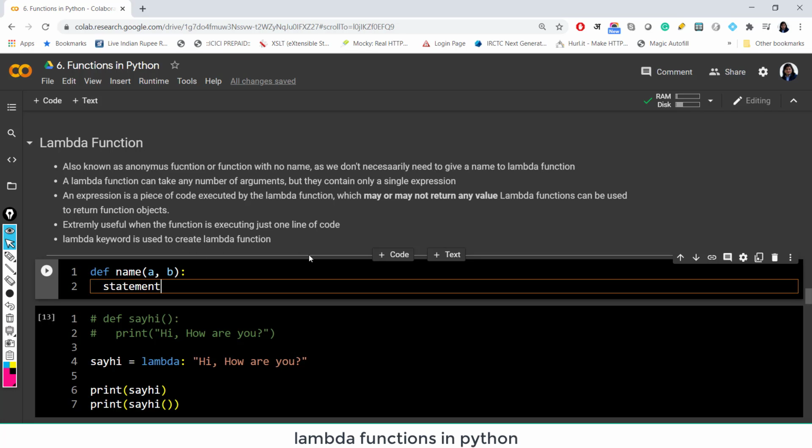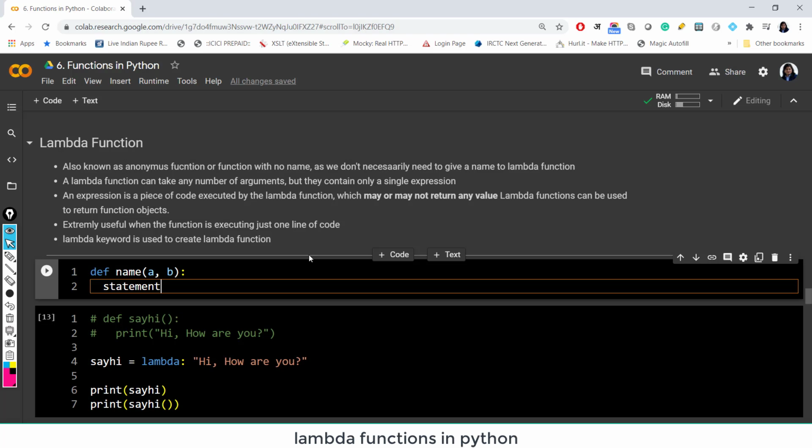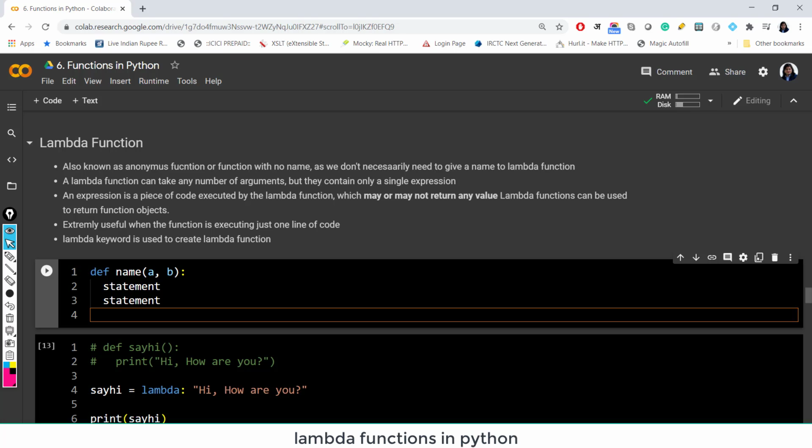Now how a lambda function is different from these is, first, we don't necessarily need to give a name to the lambda function, meaning we can have a function without a name that can be usable, right? Second thing, lambda functions are usable only when we have a single expression. If for this function I am doing multiple things here, I have multiple statements here, and finally I am returning something, then I cannot convert it to a lambda function. But if my function is having a single expression, I can use a lambda function for that. We will see how to write a lambda function, there it would become more clear.